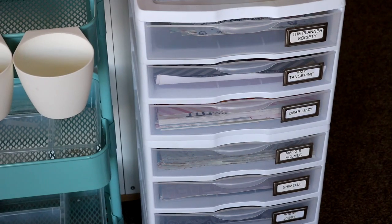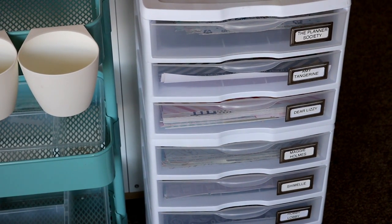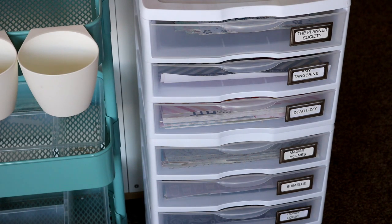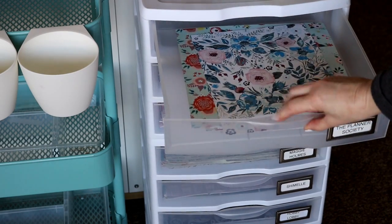So, this is actually 3 different Sterilite wide 3-drawer sets stacked on top of each other. Make sure if you purchase these you get the wide, because the wide fits the 12 by 12 paper pad sets. And each drawer has a different style of scrapbooking paper. Like this top one is all of my Planner Society paper.